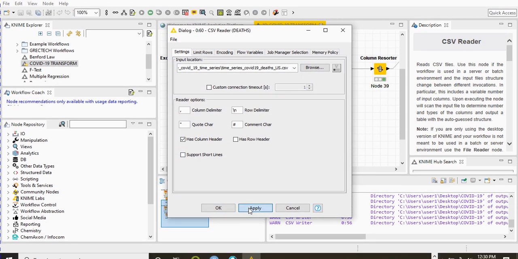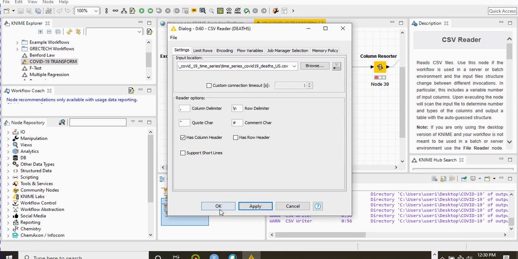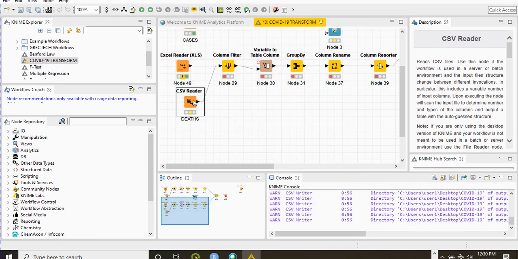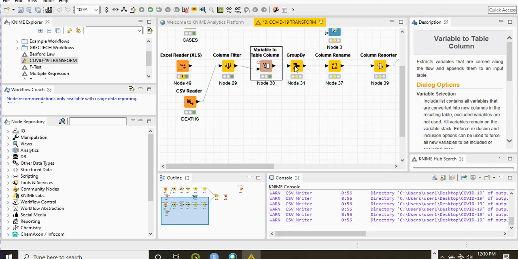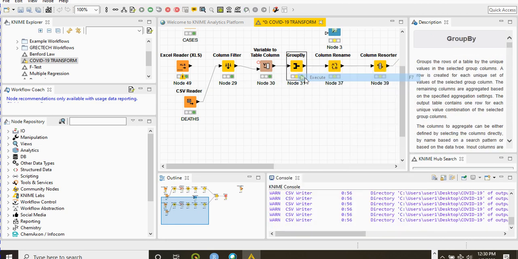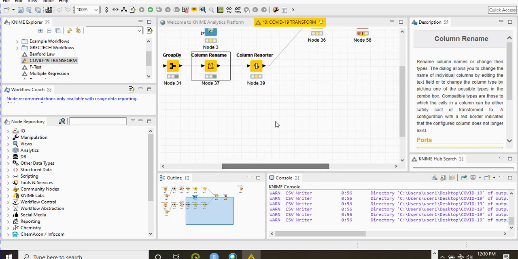Everything looks good. I apply it. All the nodes are going to be reconnected. That's fine. That works. I hit that. I execute it. It's going to roll through. And then what I'm going to do is execute every single one of these because they're the exact same as I originally had with the one up above. That's exactly the same way I want to do it.